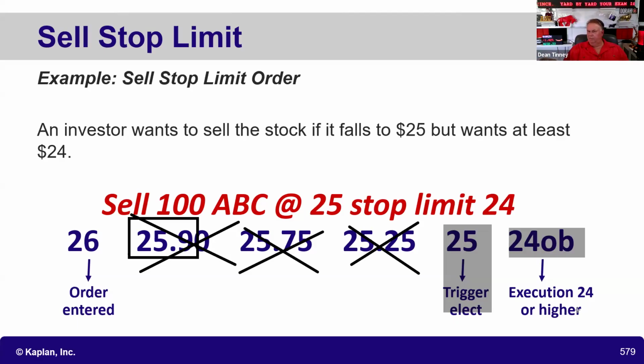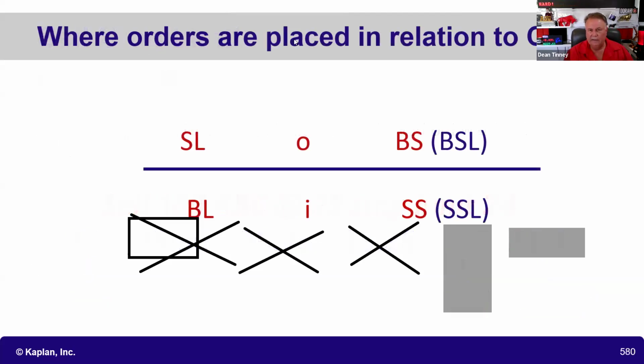So if that was 23.99, then we'd look at the next trade. Is the next trade going to be acceptable? Next trade's another 23.99, not acceptable. 23.98, not acceptable. 24.01, ding, ding, ding, acceptable. So very much a test question. It's very testable where we place orders in relationship to the current market price.